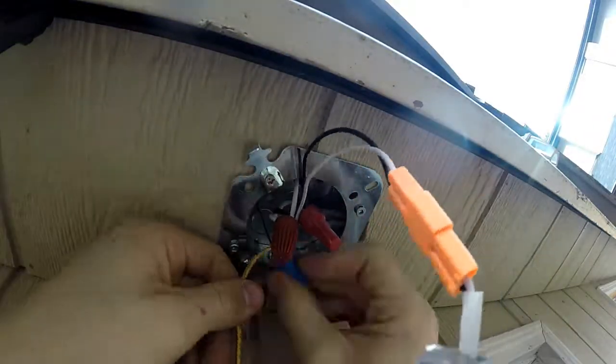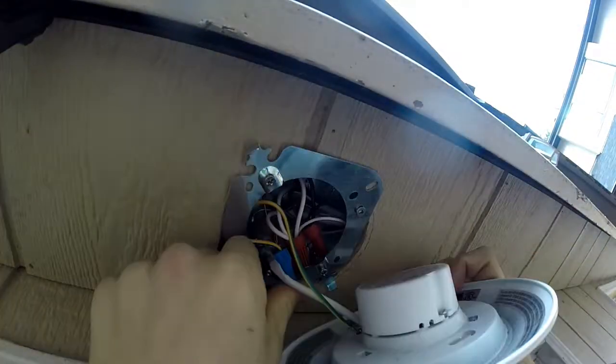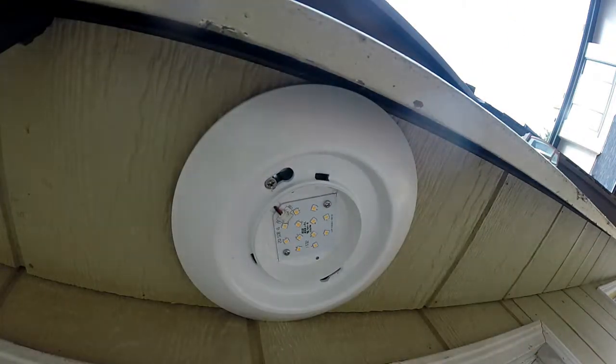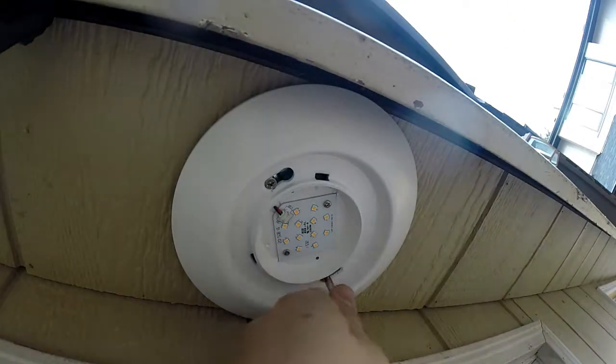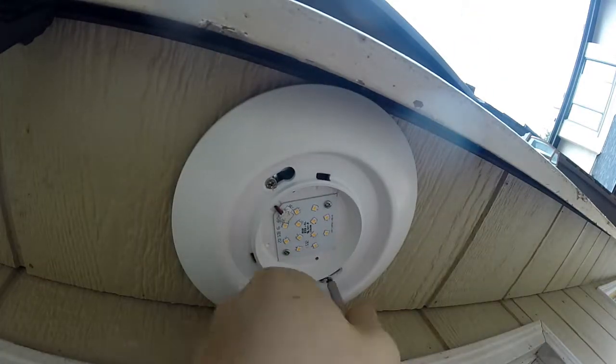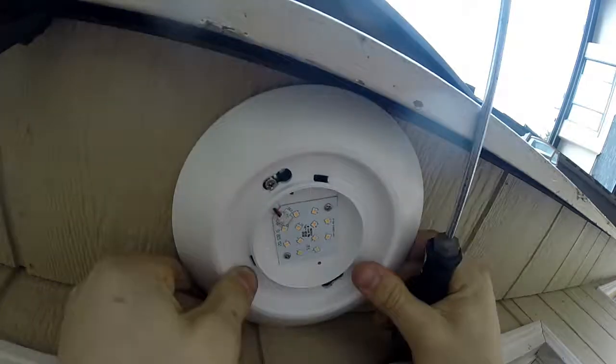This one, obviously, power is coming from a timer. This is actually a separate circuit, I should say, that's coming from the house. It's on a timer with the pot lights on the house. So I wanted that all to come on at the same time, and we'll see here in the final shots of how it all worked out pretty well.